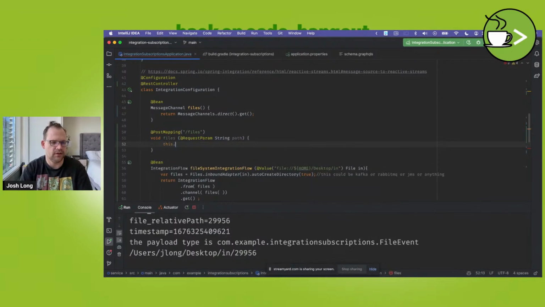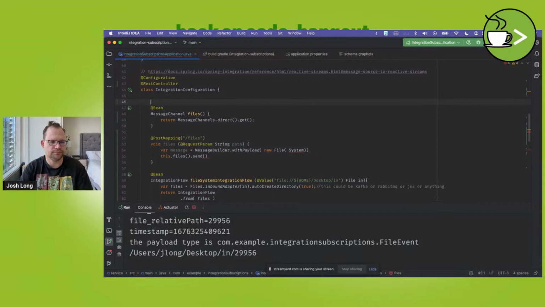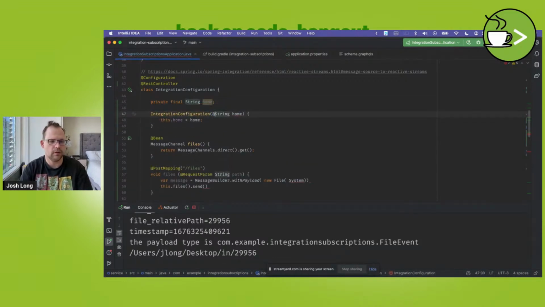So we'll say this.files.send, and I'm going to send a message equals MessageBuilder.withPayload new File. Let's just do final String home. Speaking of environment variables. Okay, home. We'll say a new File, home, desktop, new file. We'll call this repository.